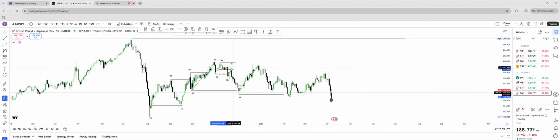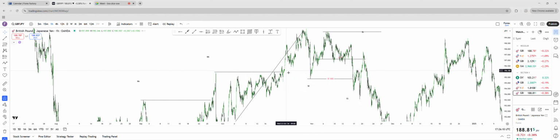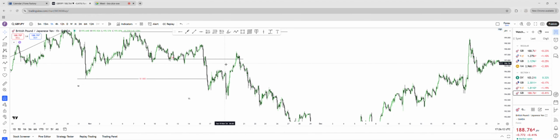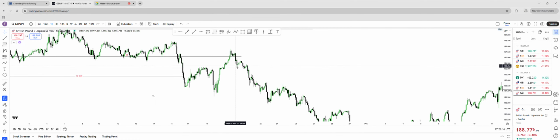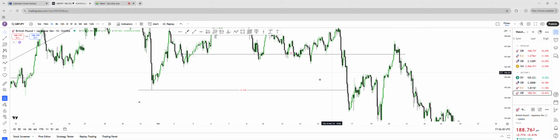Let's take out this up one. So if you have a level in the daily time frame, you want to go down to 1 hour to look for your confirmation. So let's go down to the 1 hour now. At this point, market has traded back to your order block right here, right? So what are you looking for? You are looking for a confirmation.